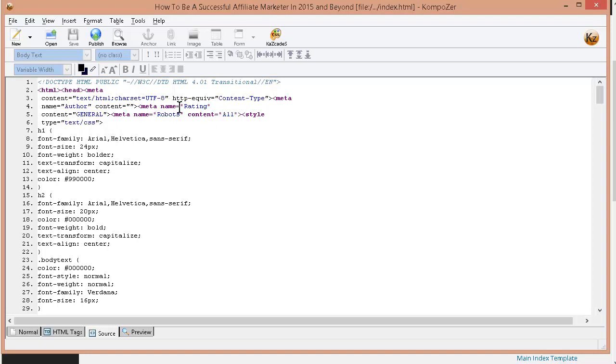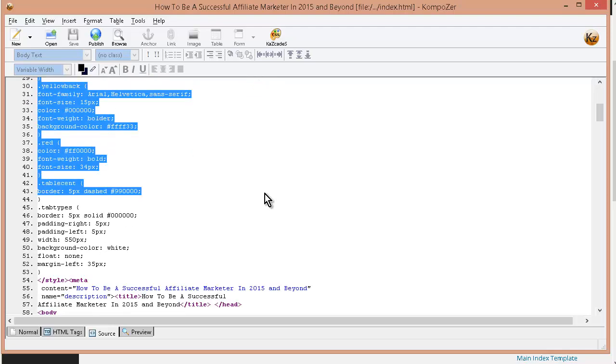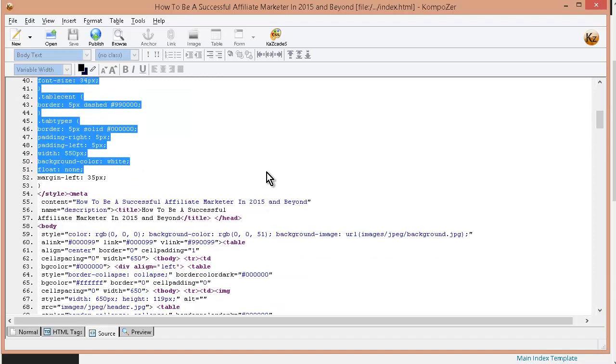our style sheet. It's a little bit jumbled here. Style. So it starts here. And then it goes down to where we have a slash style, which is right there. Okay, and then we're going to copy that.